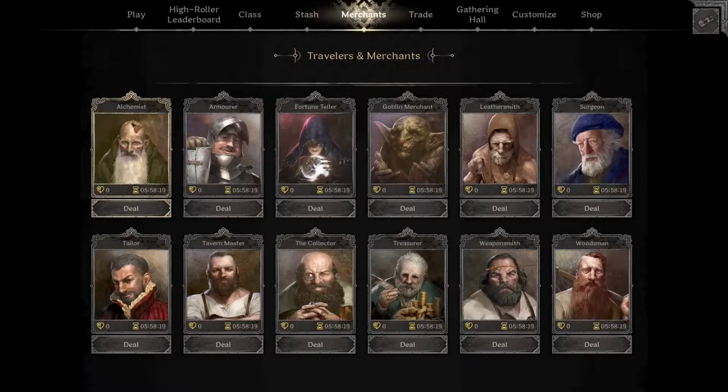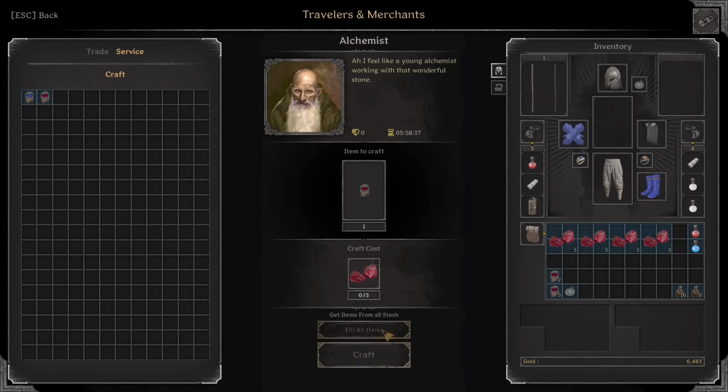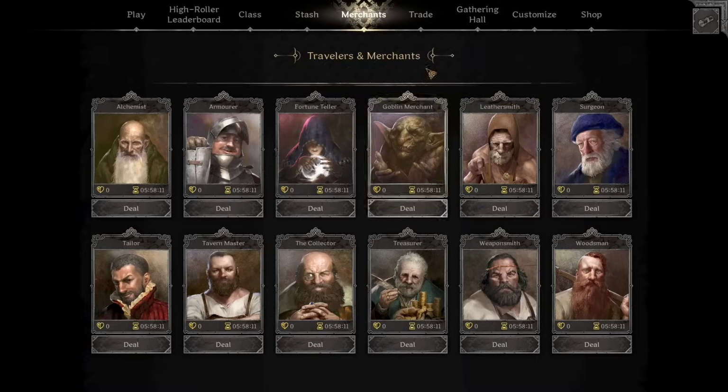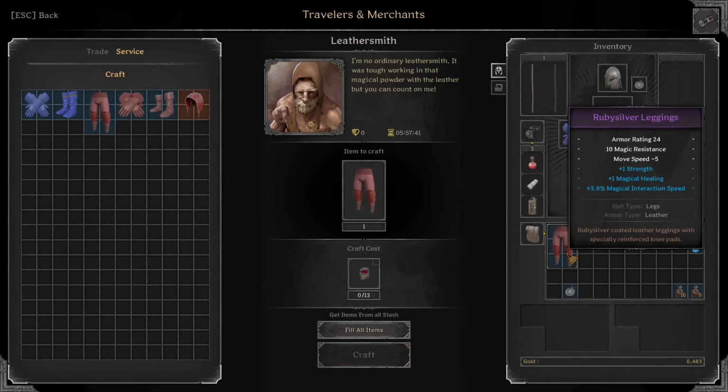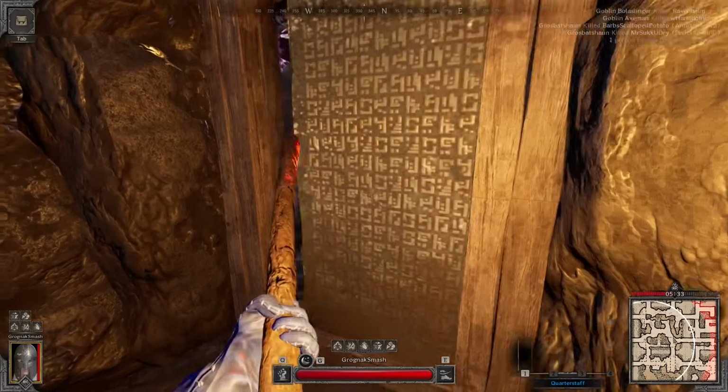Never do this at home, because the 13 ruby silver powder that it takes to craft the legs that we wanted to craft is the biggest waste of money I've ever seen in my life. We're going to do it though, and we just spent 13 powder on probably one of the worst pair of leggings I've ever seen with 3 stats.